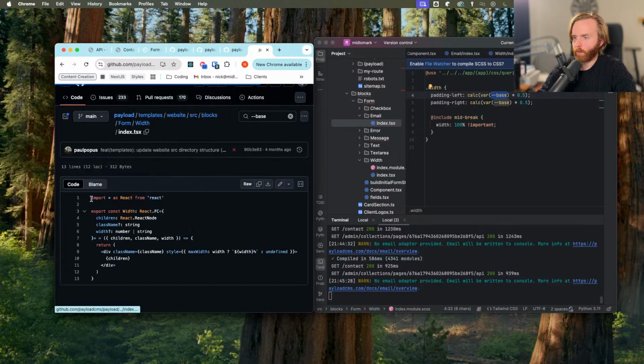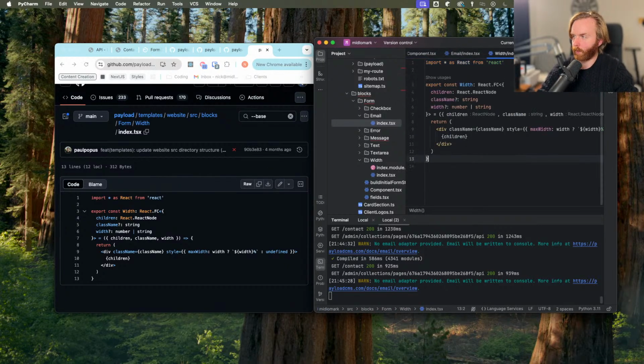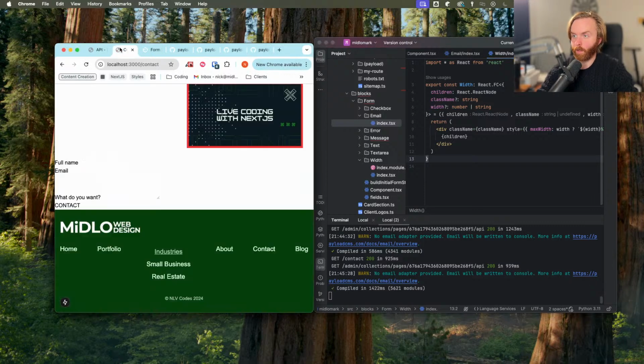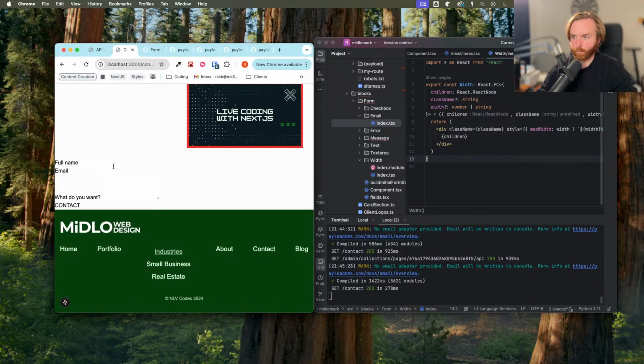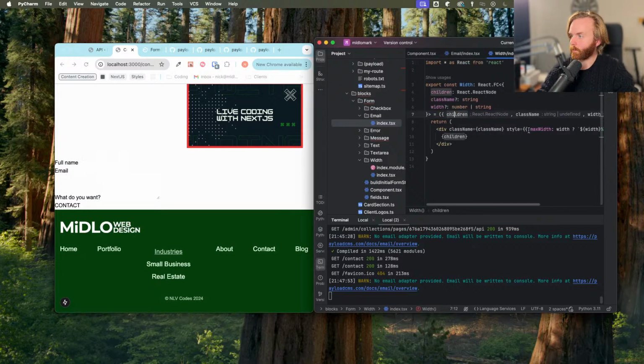So width index. Well, let's just copy and paste this then. Because if there's no index, then I think I just copy and pasted wrong. Which is very likely. Refresh that. Still nothing. But now let's style this how I want it to be styled.